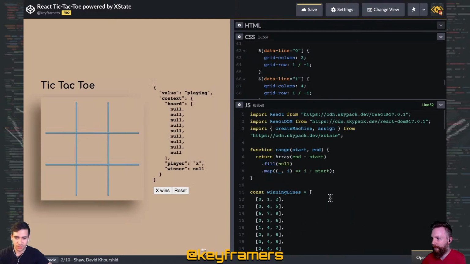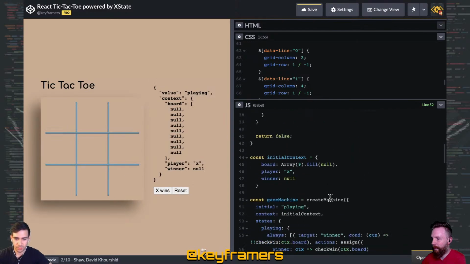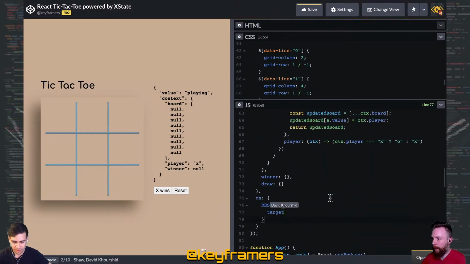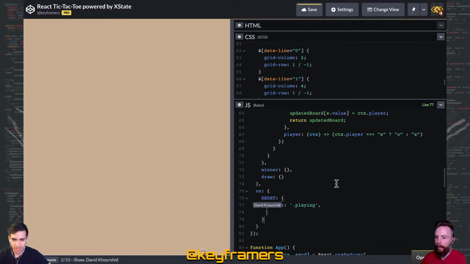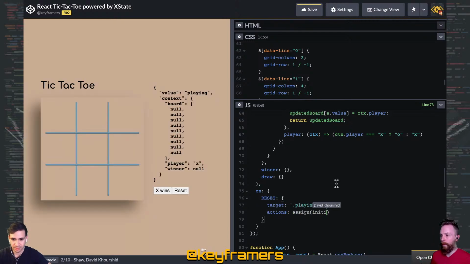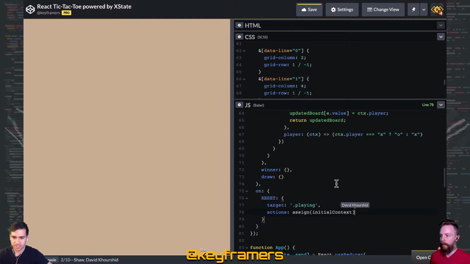So instead of just going to playing, we could target playing, which is basically the same thing as we just had, but we could also do an assign action. So we could just assign the initial context, basically saying make everything the way that it was.